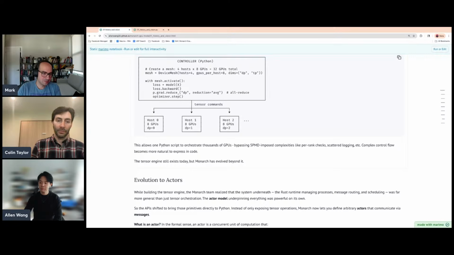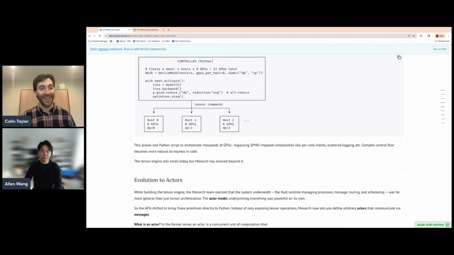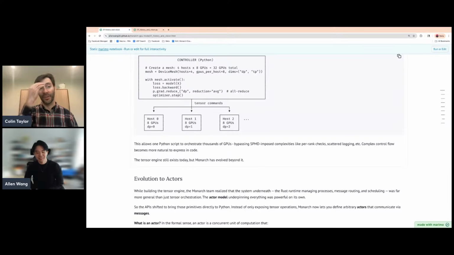Got it. Okay, hopefully that makes sense. I know it's confusing because it's different than some of the ways we think about it. It's similar to async IO in Python, the async await model, where we have futures and we only await on them on the controller. It's more than just futures, and we'll get into it in detail in the tensor engine.